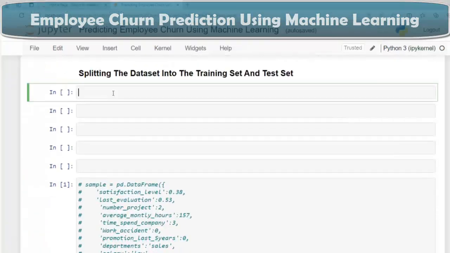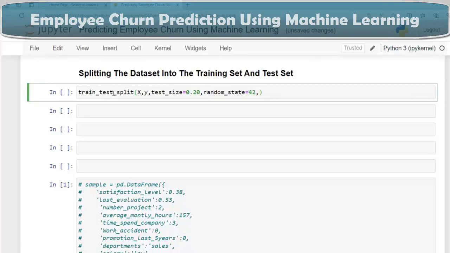Now next, here we are going to split our data set into the training set and the testing set to evaluate the performance of our machine learning models. So we have already imported train_test_split. Let me use train_test_split. Here we have to pass our independent variables and our dependent variable that we have stored in X and y. Let me set test_size to 0.20. We are keeping aside 20% data for testing purpose. And let me set random_state to 42.